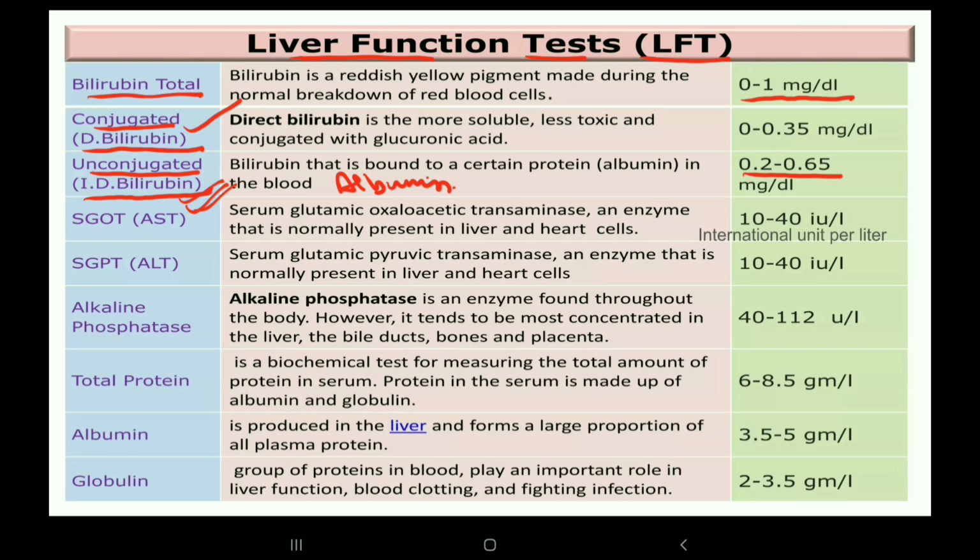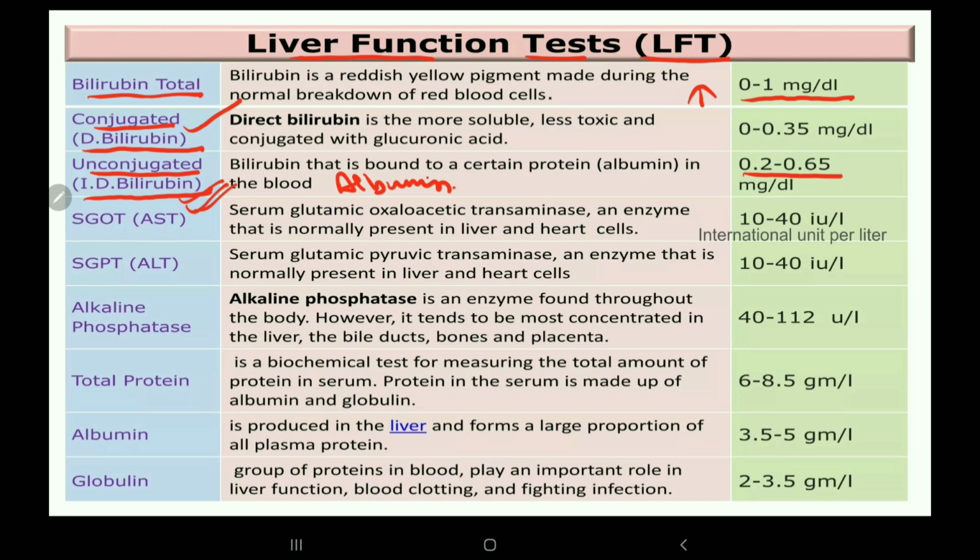Elevated bilirubin may also be due to hemolytic anemia. Hemolytic anemia is a condition when there is a rapid breakdown of red blood cells. Another reason for elevated bilirubin can be chronic heart failure. Why? Because in chronic heart failure, the hepatic blood flow decreases, due to which the unconjugated bilirubin does not reach the liver to get conjugated. Any blockage in the bile duct or gallbladder also can lead to a high level of bilirubin.